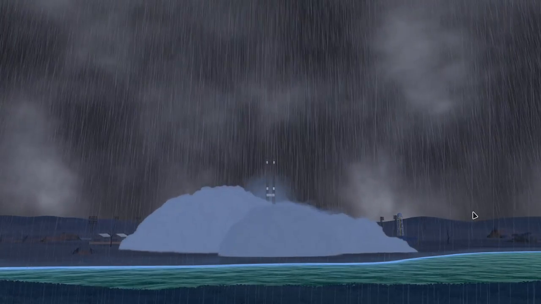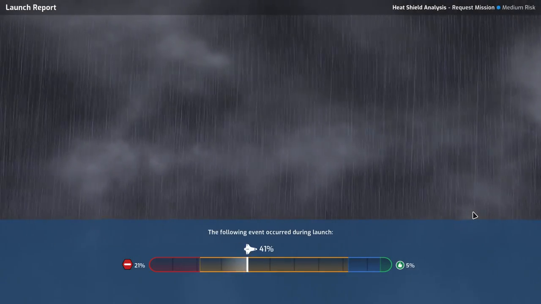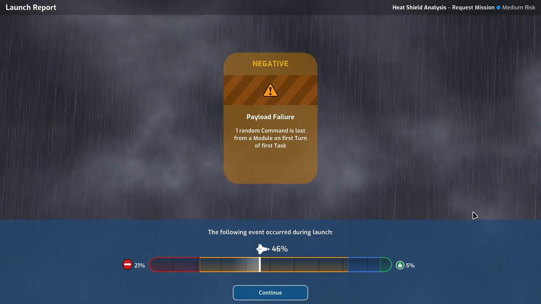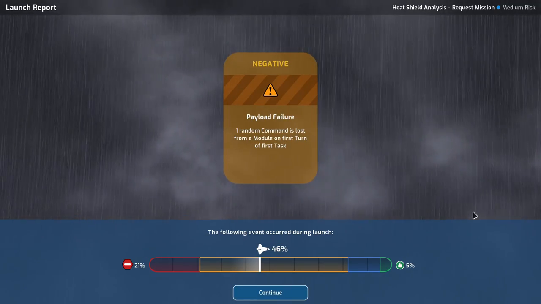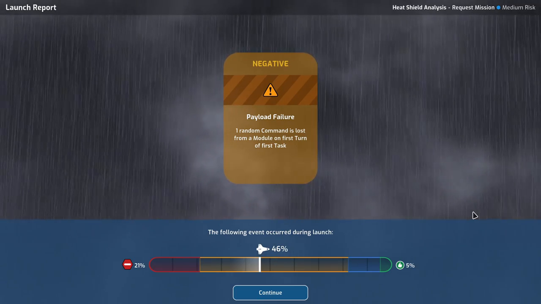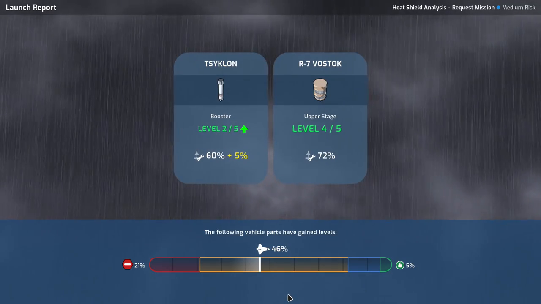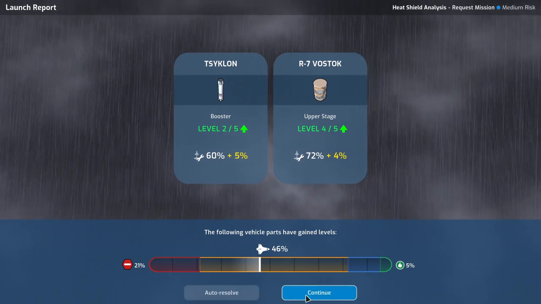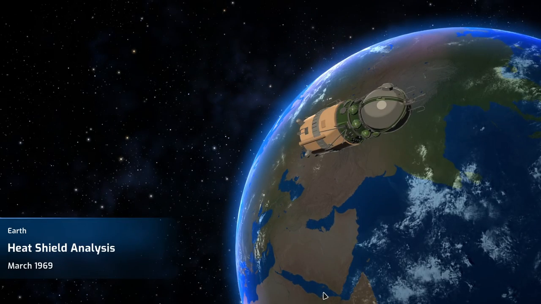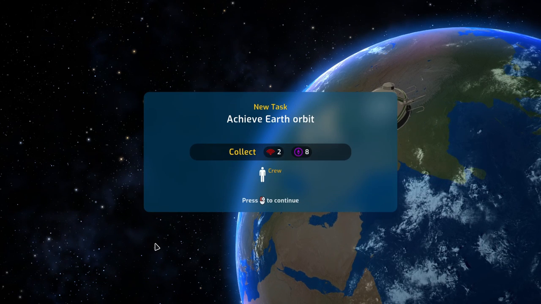So, wow. Kind of scared. What kind of bad stuff is going to happen here? Okay, one random command lost for one lost command. First turn of the task. That's not bad. Okay. Alright. I can deal with that. I can really, really deal with that. So, I only lose one command for one turn. I can deal with that. So, 2 and 8.